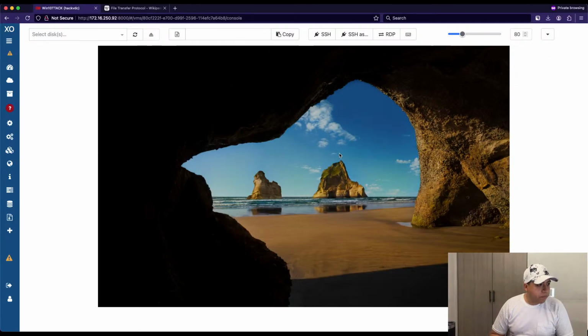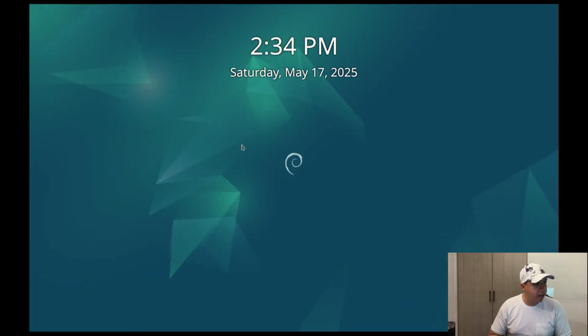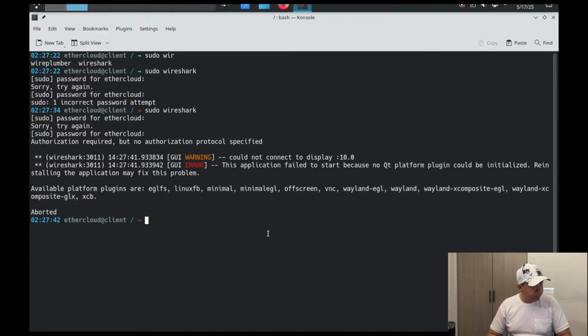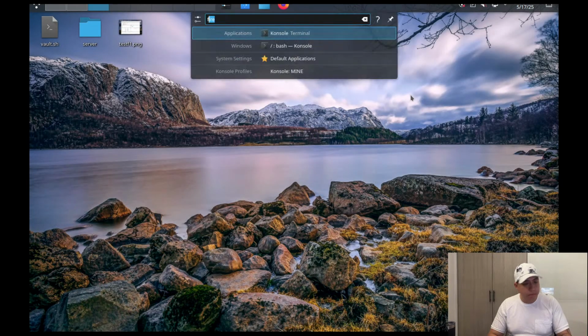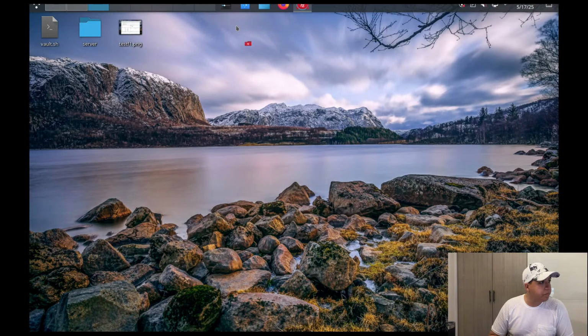Okay, let me just get into this machine that now is part of this little network, and let me see if I can install Wireshark in this VM. And if I can, I'm going to sniff the traffic from this client to there. Okay, just wait a second. Let me try to connect to the server using FTP. Well, actually, FileZilla. Let me see.